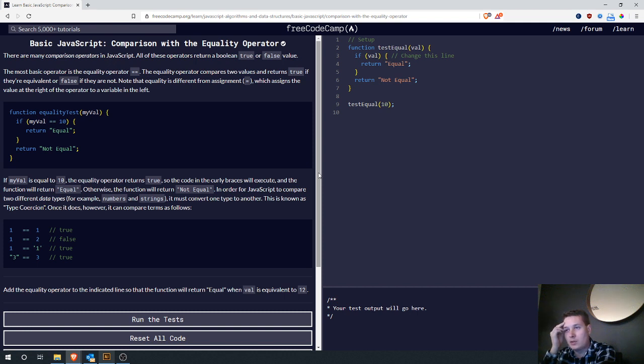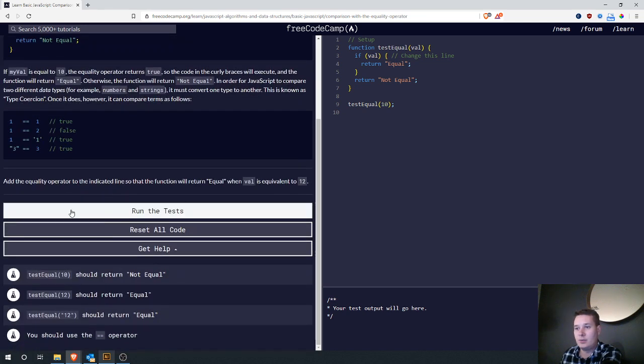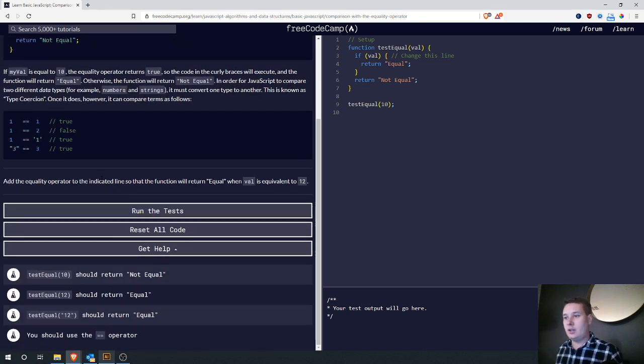Whereas the doubles could validate, like here, 1 and 1 to be true, because they're the same, even though they're not. That's why I use triples. Inequality operator indicator lines that the function will return equal.